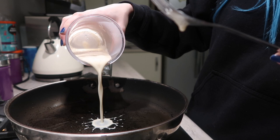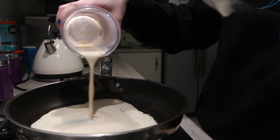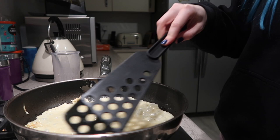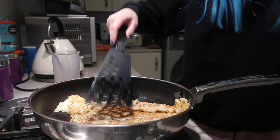I forgot to film the clip of my tea on Thursday so it just skips straight to dessert. For tea I had chili con carne, and then after I tried to make a pancake from leftover mixture. I'm not very good at keeping them round, as you can see from the video, but it still tasted really good.